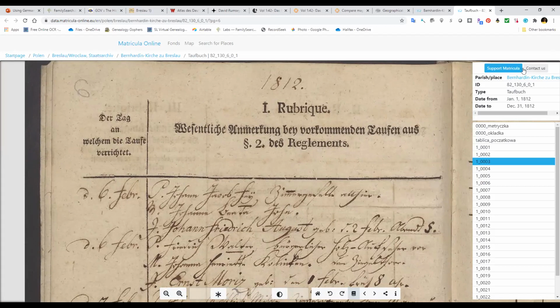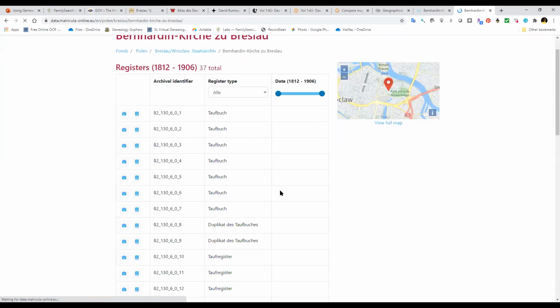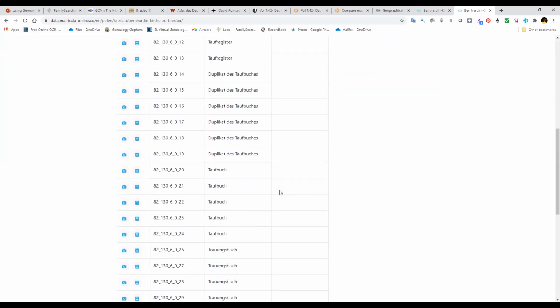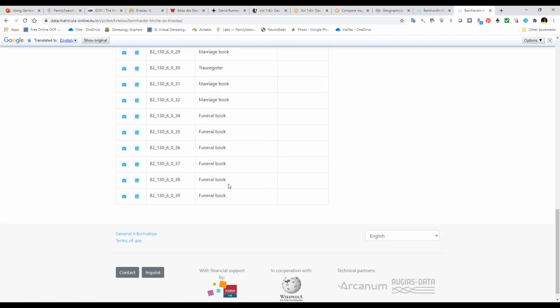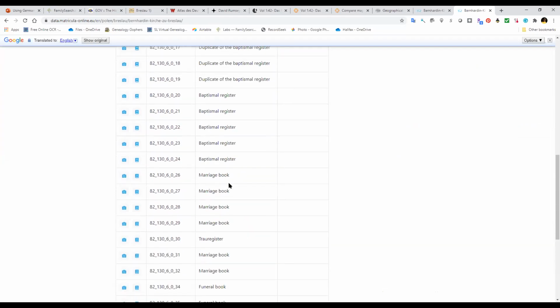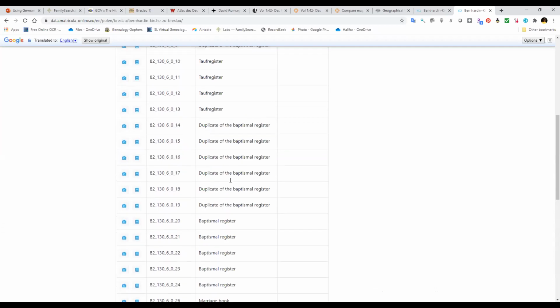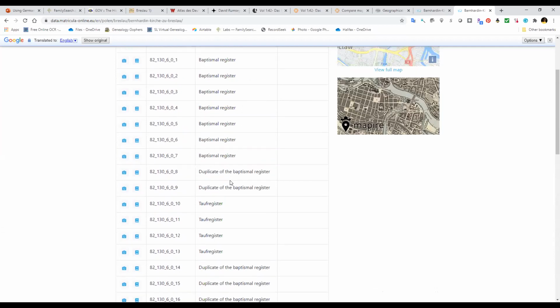But you can also go back to the church record. And some of these will have indexes at the back. Let's see if we have, so you get funerals, marriages, baptismal registers, and so on.